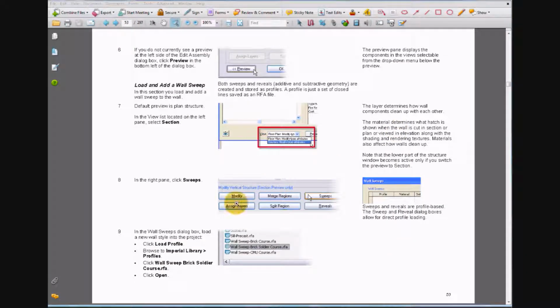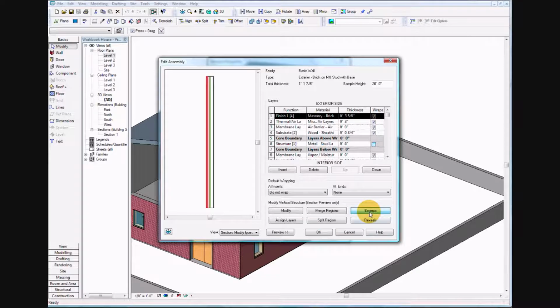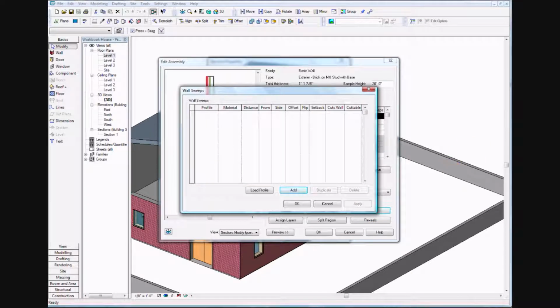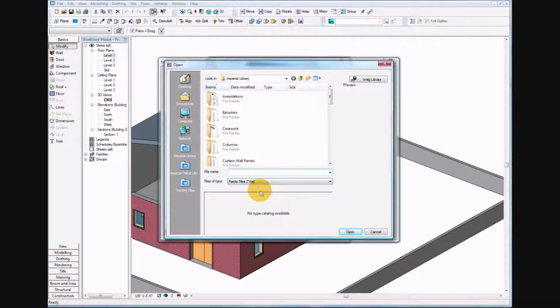We're going to go on the right plane and select sweeps. And then, following along, select load profile and browse the Imperial library profiles. And if you don't have this, we'll put it on your T drive on the server.